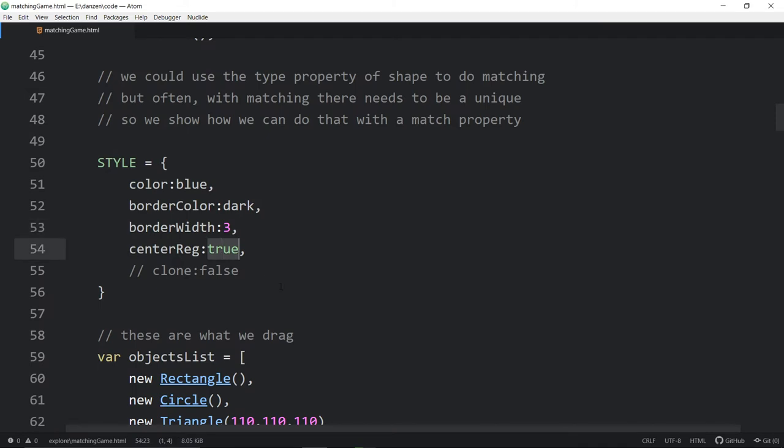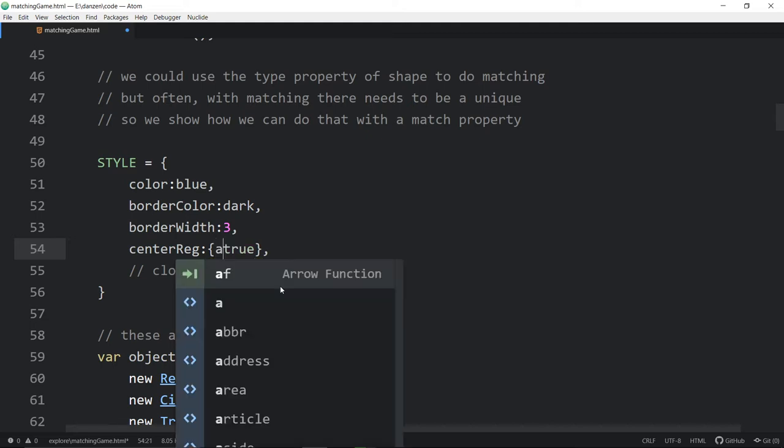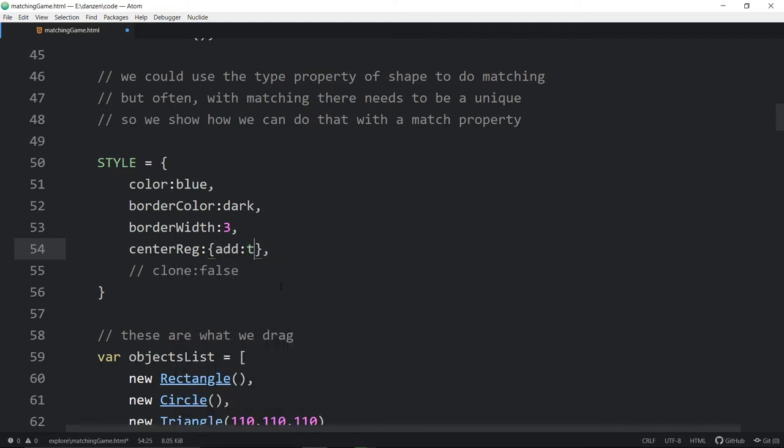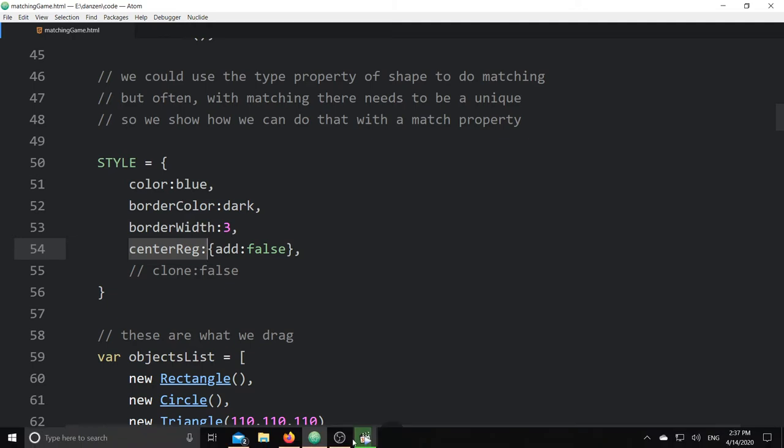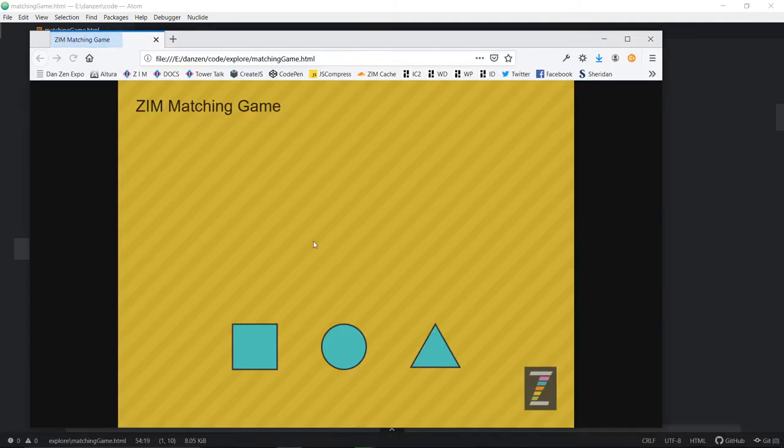So by warning you and sort of saying in styles, quite often center reg, you might not want that to, well, not quite often, half the time. Unfortunately, it's about a half and half thing. So center reg, we would say add colon false there. And that just tells the center reg a little bit more. You could also say what container you wanted to center reg it in here as well. But if we don't add it at this point, all it does is center the registration point. And then the tiles down here, the tiles will be fine.